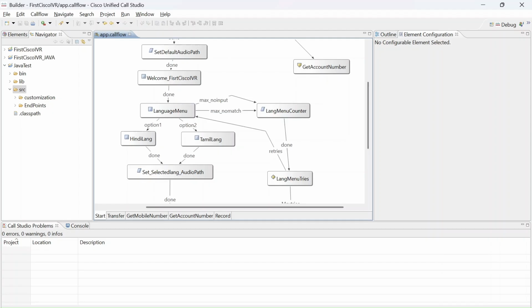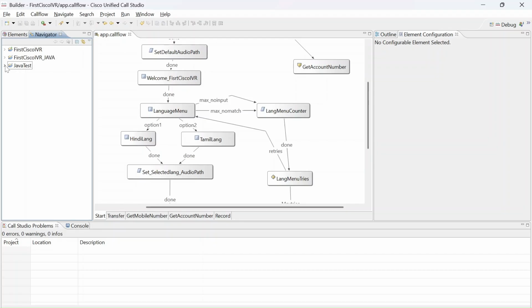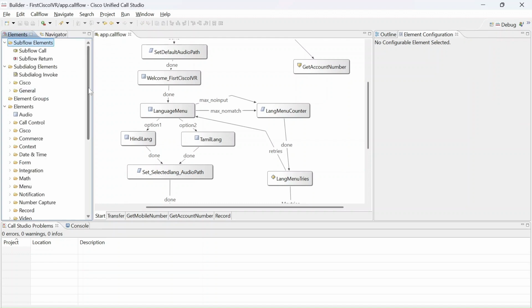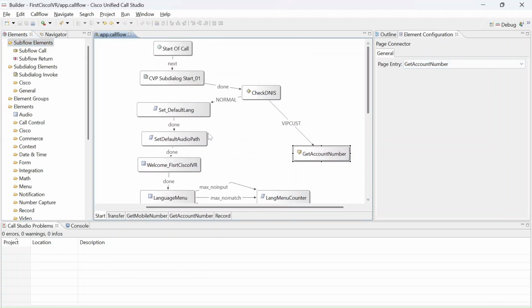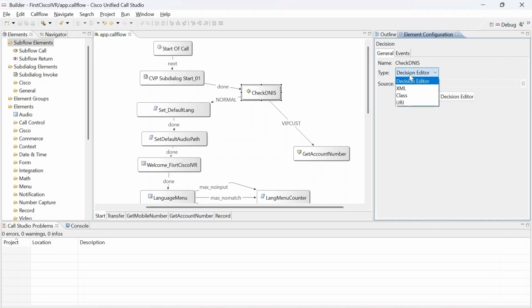This is chapter 11 for us. In this chapter, we will learn about customizing decision and action elements. Till now, whatever we were doing, we were doing with Cisco provided elements in the builder perspective, right? And these decision elements have a parsing or customization facility. Let me show you how we can customize.